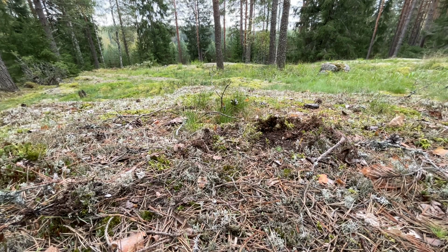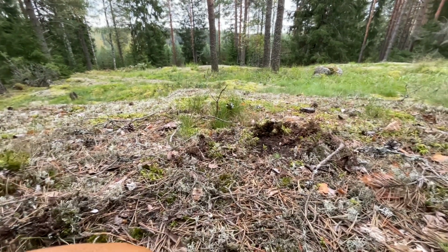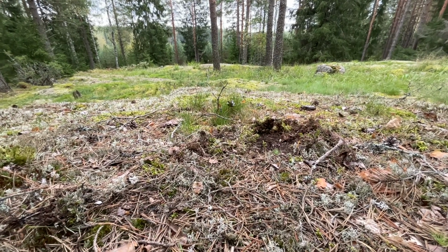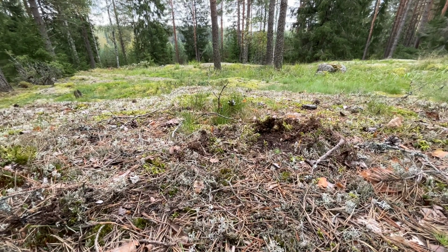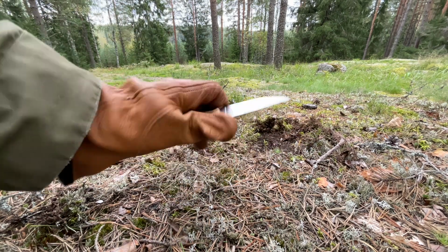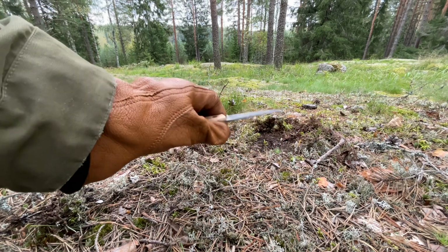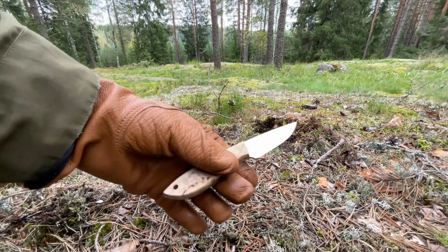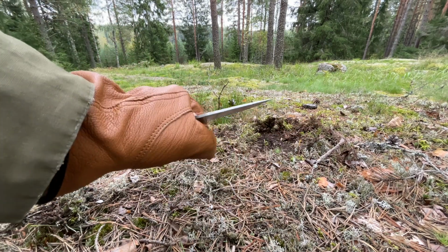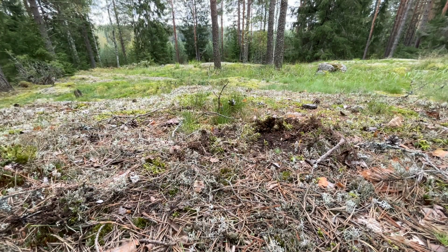We'll do some food prep here and do a review of a new knife I just got, like three days ago. Really nice. It is here, the Brisa. Let me show it. We'll show the sheath in a while, but Brisa Bobtail 80. I like this. I really do like this a lot. Actually, much more than I thought I'd like. But I'll go into details in a minute.